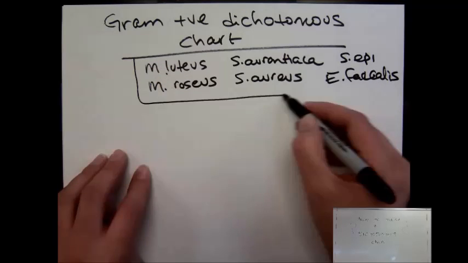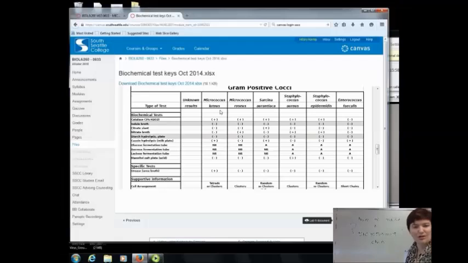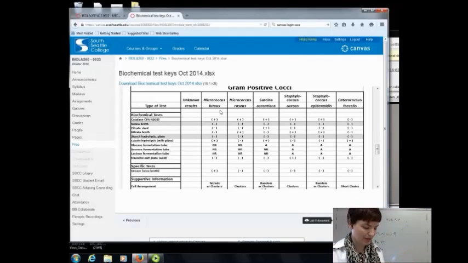So we have to start by making a chart that's going to allow us to tell these guys apart. Now, I want you to look at this information here, and notice that some of the lines are grayed out. Let's look at indole broth. See how all of the organisms are negative for indole? So ask yourself this question: would you do an indole broth as a test to try and narrow down which unknown you have? I hope the answer is no, because it wouldn't be informative. It wouldn't tell you anything. Same thing with the starch plate. Everybody's negative. Or if everyone was positive, that would also be unhelpful.